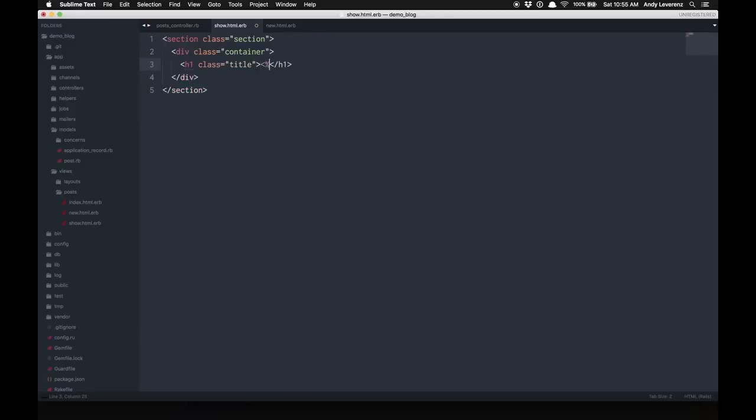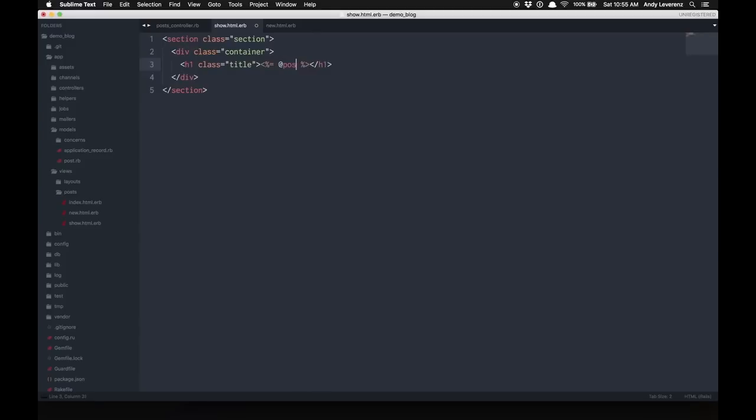And Rails, if you're new to it, this is the general way it looks. You can do Ruby inside these brackets and percent signs. If you want to echo it out, put the equal sign. If you don't, and you want to just perform some operation or set a variable, you can do that there. You don't want to do too much magic inside those. It's more so for just displaying the data, so keep that in mind.